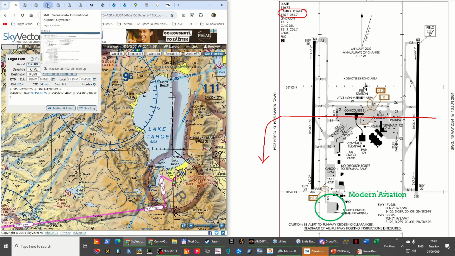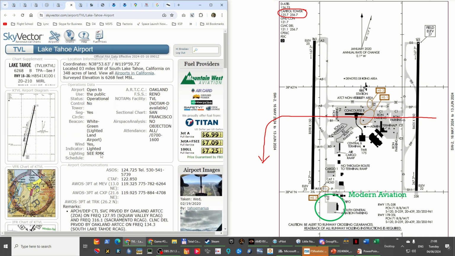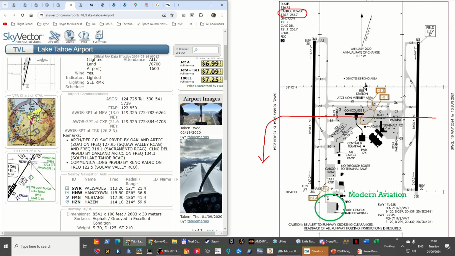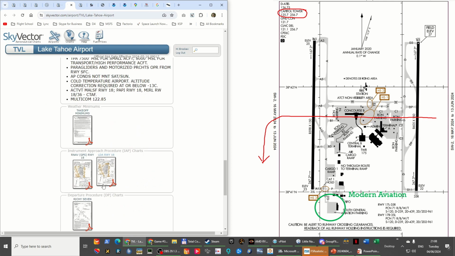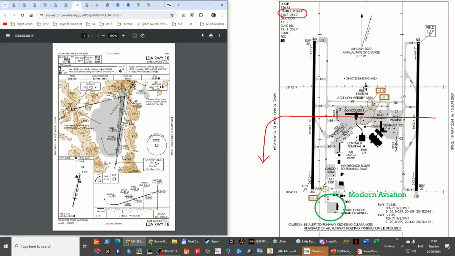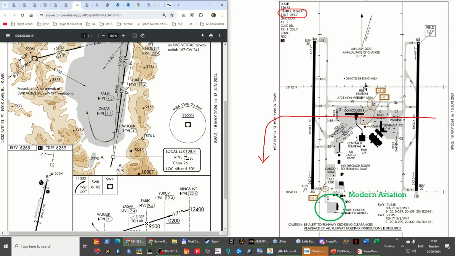Let's see the airport diagram, or is Lake Tahoe. There's some larger obstacle just, I think, northeast of the airport. Yeah, if I take the instrument approach chart, it's actually the one. Yeah, there is an obstacle there, it is. 6,364 feet. It's very close to the runway, so that's why.